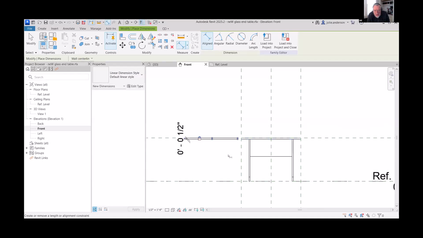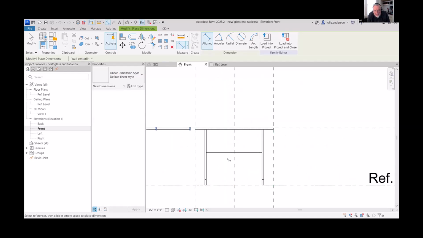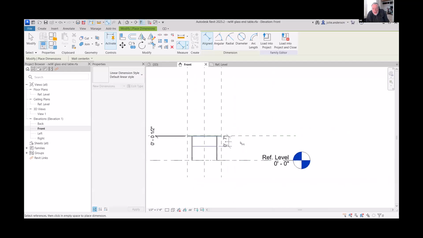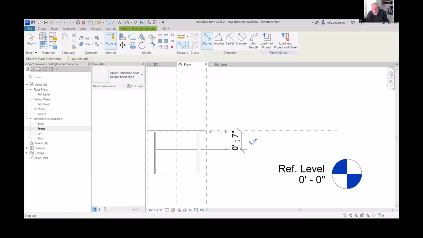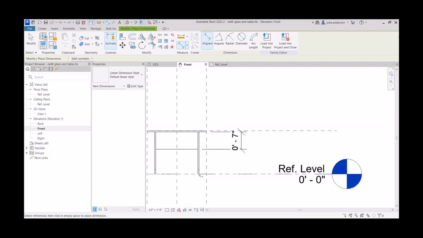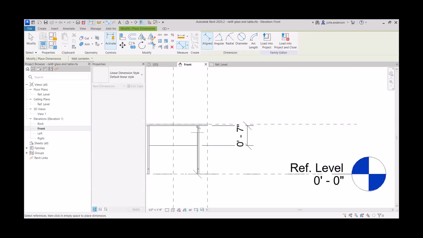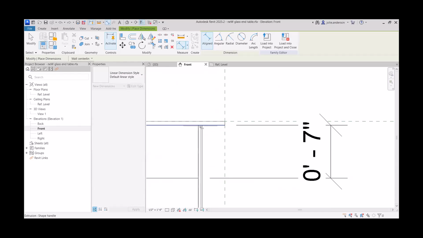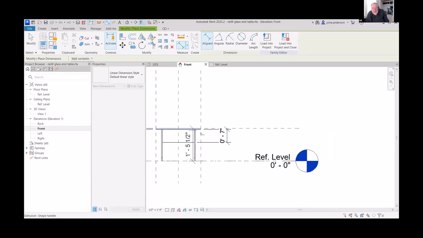Click and lock. Good. And then you can give that its own dimension. See, once you set the reference plane, no, you don't want to lock that. That one's going to change. Okay, and the height. I would say height to the top, to the reference plane, and pick the plane itself.